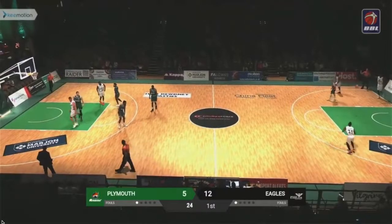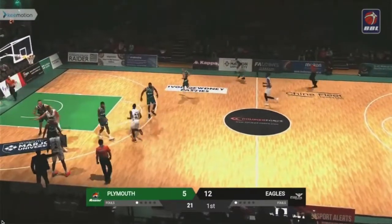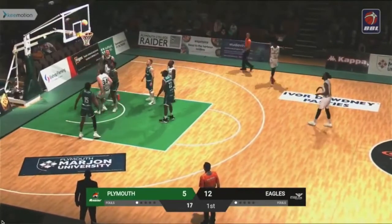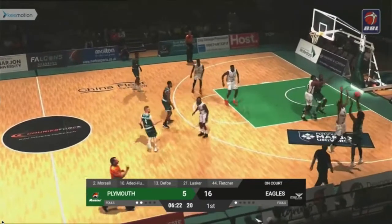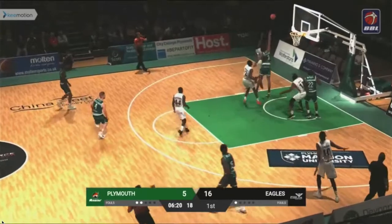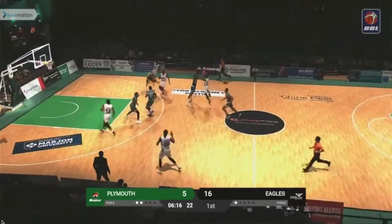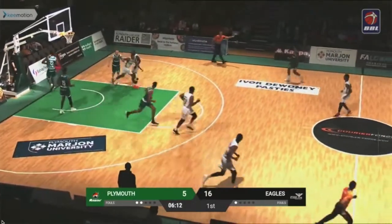Theo Turner out there at the moment, but not a huge amount of support on the bench in terms of height. Lovely move. Morsell puts the move on. Great finish and one. Game as yet. 3-point attempt from Daniel, as soon as you say that as well. Well, there we go. Would have been better if he'd made it. Lasker with a great move and a good move inside as well by Morsell. So quick.